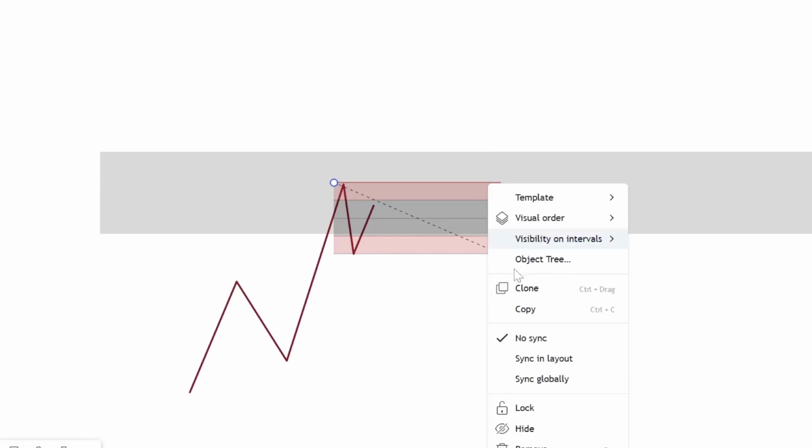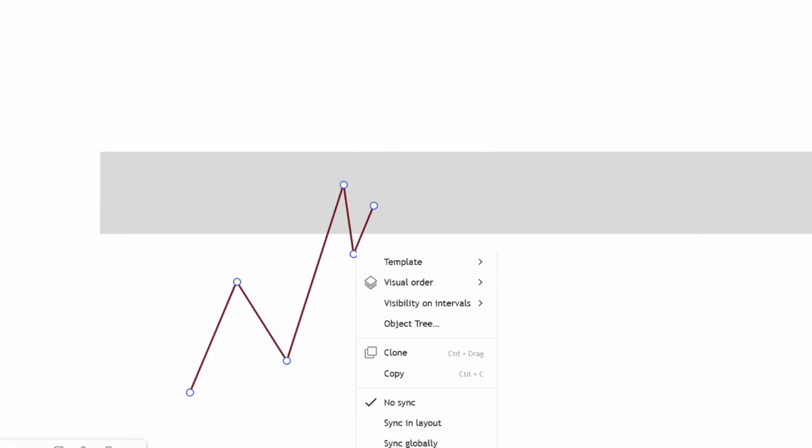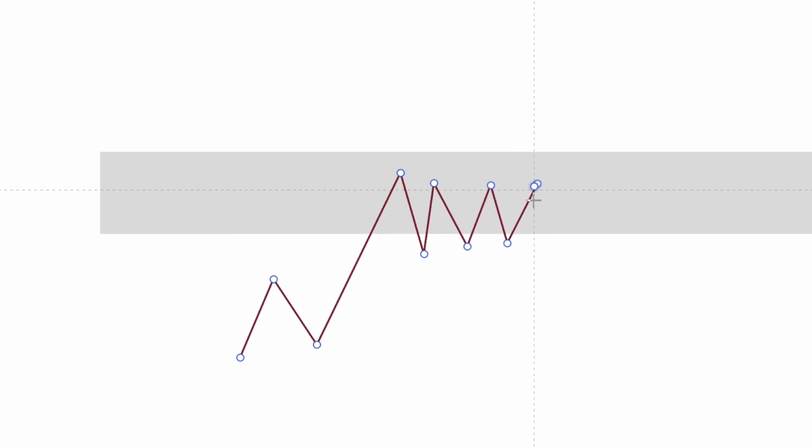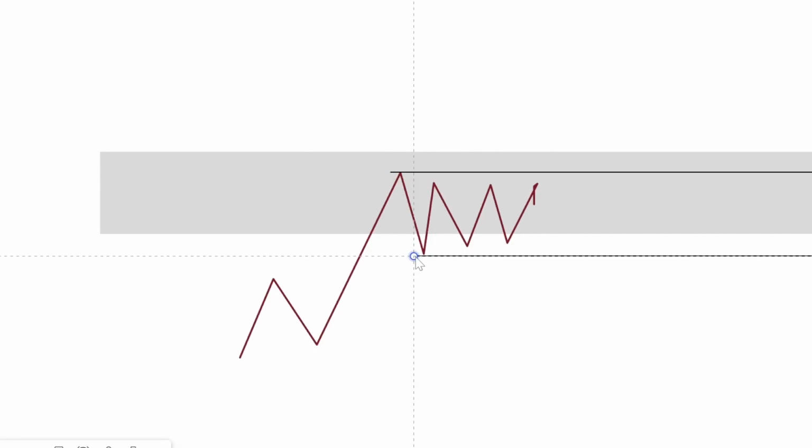So you would want to see a range, or you'd want to see a consolidation, which would be a form of a range. So let's say price approaches this level and consolidates. This would still be a form of a range. And what are you waiting for? You mark your high and low. This would be your high and this would be your low. So this is your price range and you're waiting for price to break below this level.